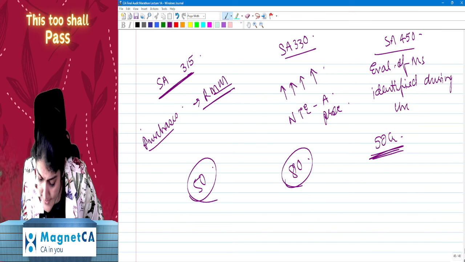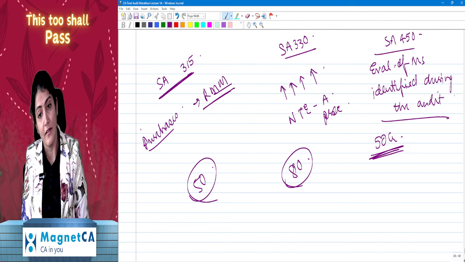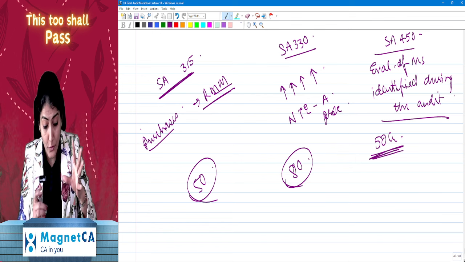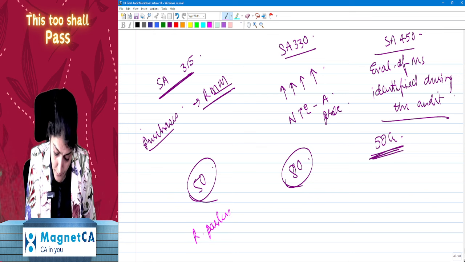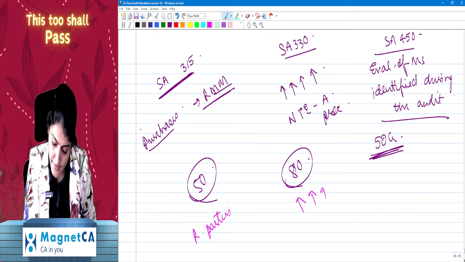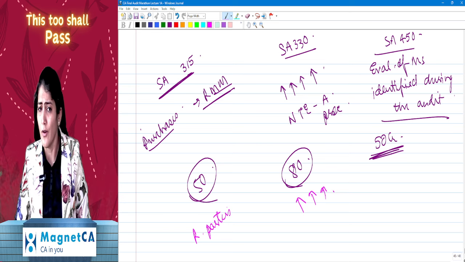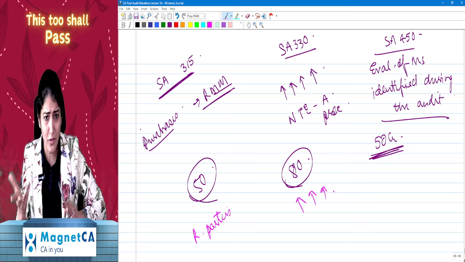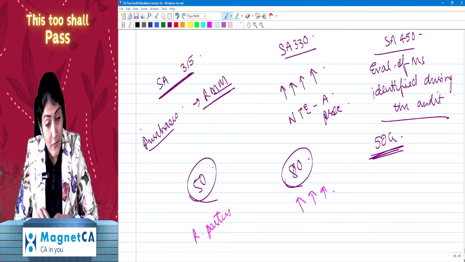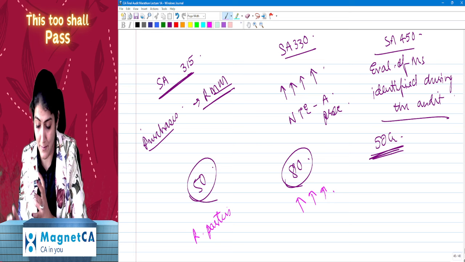Do you understand what I say? You understand? So you say, ma'am, I think there are related party transactions, there is a problem. Then what to do? Increase the nature, timing and extent of audit procedures. And then you say, ma'am, I checked so much, but found nothing. I don't know why I was thinking there was something wrong. So it could be either way.